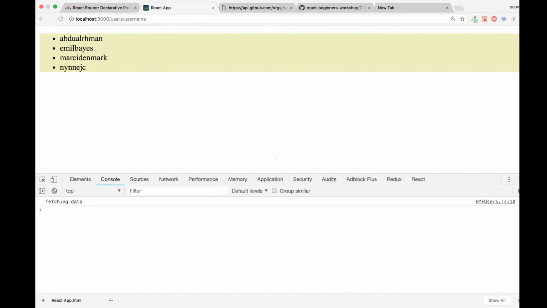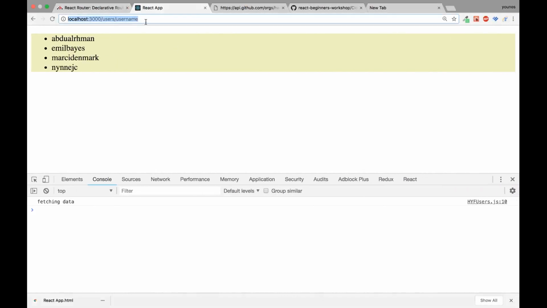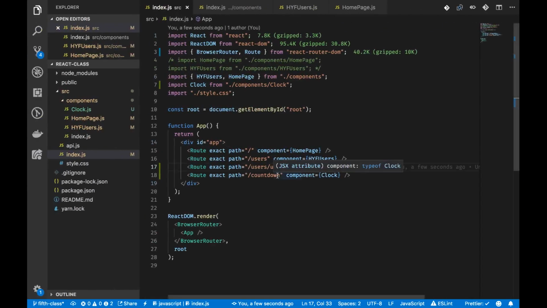No, I want something dynamic here. I want to place anything here: Hugo, Yunus, any name. So the way I do that is to put a colon before it. This is the syntax. So this will not be literally username. This will be anything after users. It will extract it and give it to you as a variable.